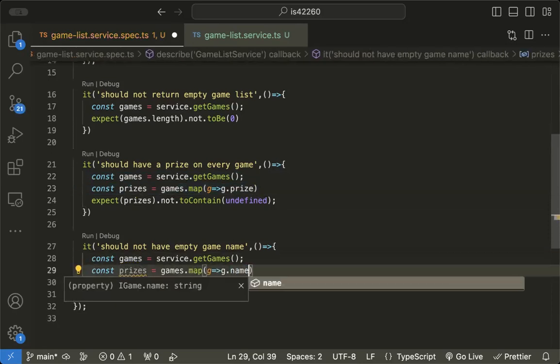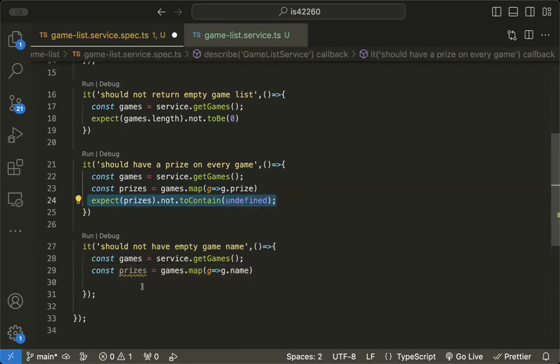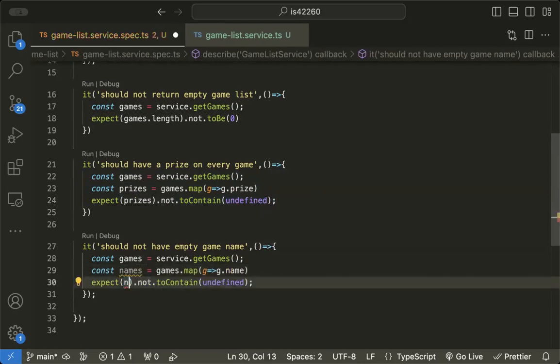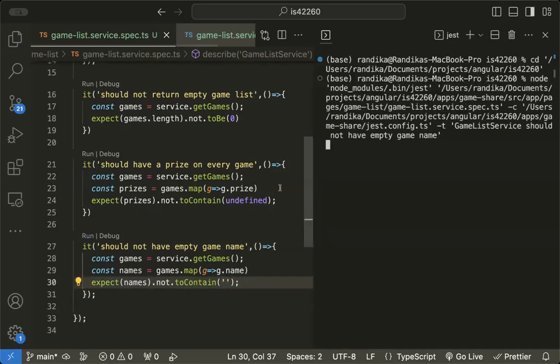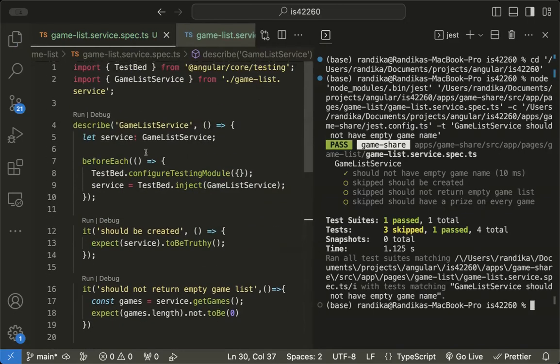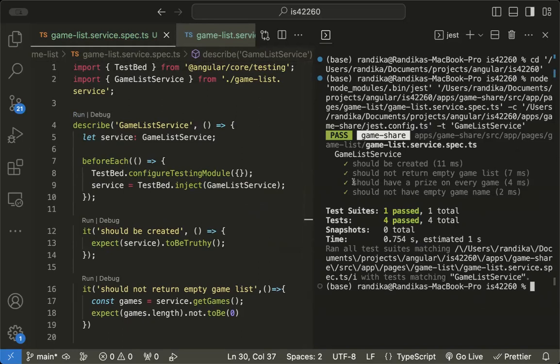This time I will map the name. Okay, so I can say expect in here. Now this is names rather than prices. Names not to contain anything like this. So if it is containing an empty value like this, the test is going to fail. Right now everything is passing. Let's run everything in here, and you guys can see every test case is passing without an issue.